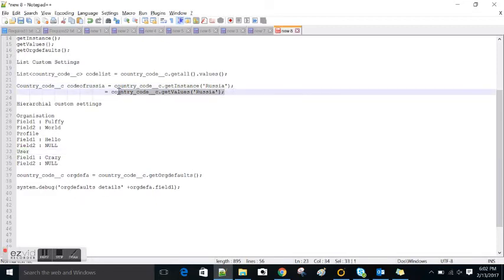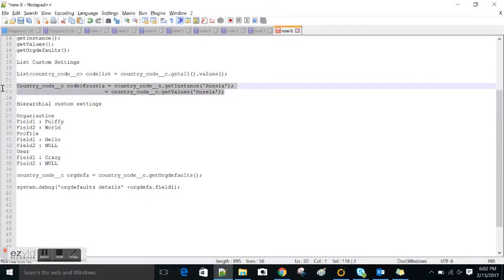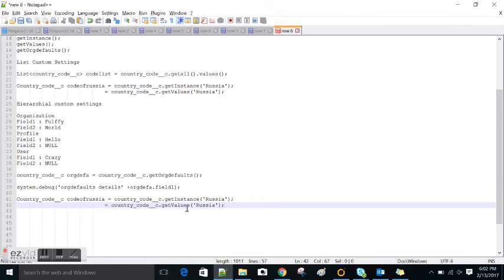Similarly, I'll just copy from it. And again, it will return a single record, not any list. So get instance, I'll consider as an org ID, and then I'll take get values.